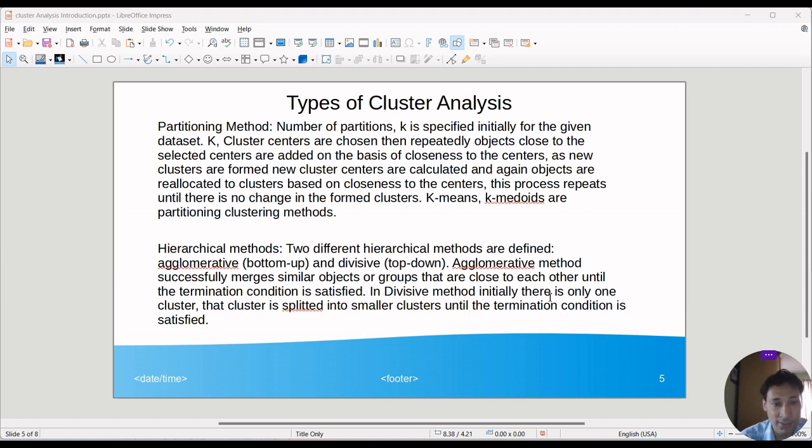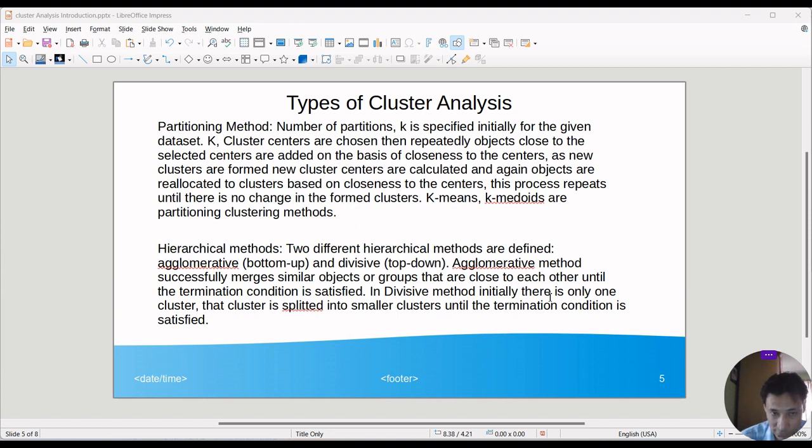The first one is the partitioning method. In the partitioning method, initially we have to define how many clusters are required. The number of clusters k we have to specify. Then we have to choose cluster centers from the given dataset randomly.